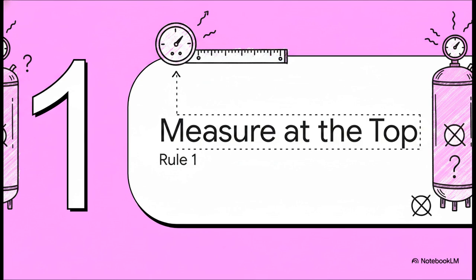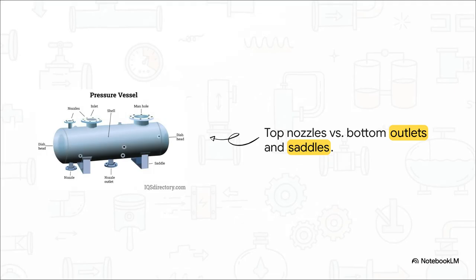Measure at the top. So let's pull apart that ASME definition a bit. Why do engineers specifically dictate that pressure has to be measured at the absolute top? Like, why not the middle or the bottom? Well, notice how a typical pressure vessel is laid out. You've got top nozzles and a manhole where the gas usually sits, right? And then compare that to the bottom nozzle outlets and structural saddles where heavy liquid just naturally pools. In a massive vertical vessel out there in a real plant, it is rarely completely empty or completely full of liquid. You've almost always got a mix.